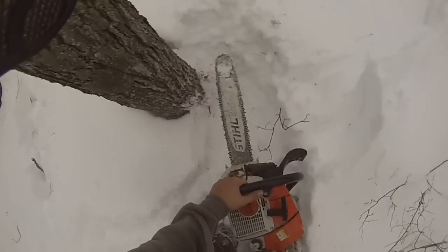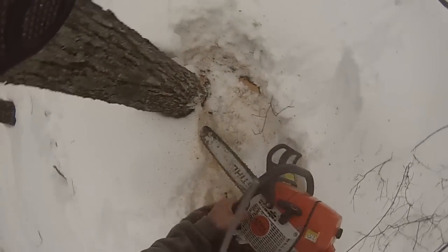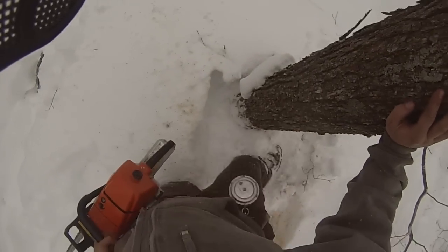Now, I had to throw this clip in here because I thought you guys would think it's funny. I was cutting this little piece of firewood down. I was trying to make room so that I could put another tree in here. And kind of messed up. Went and hung her up.